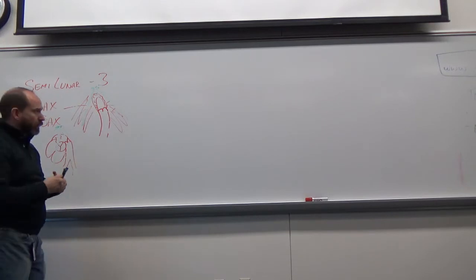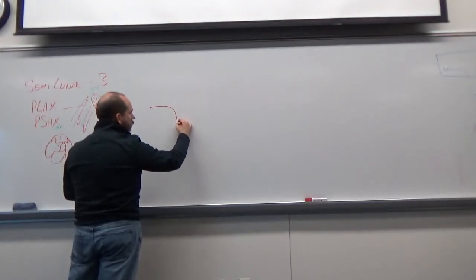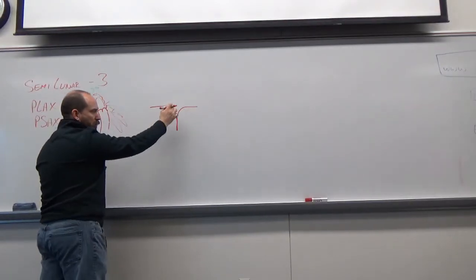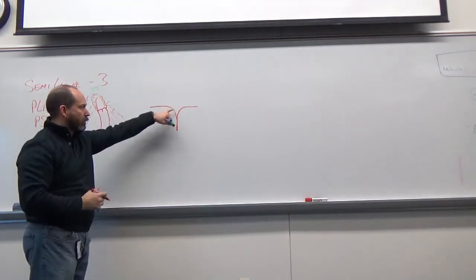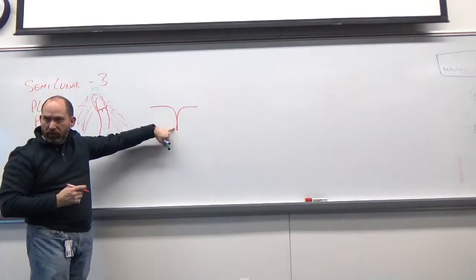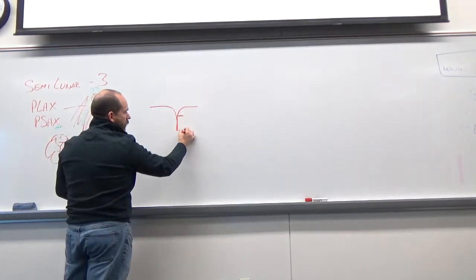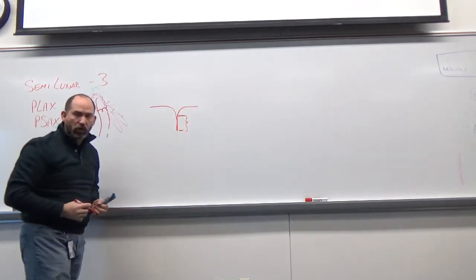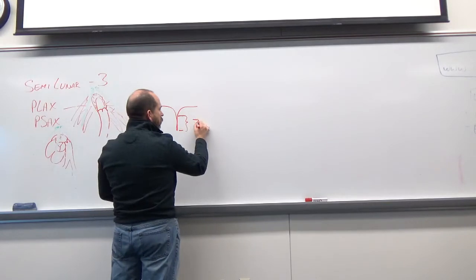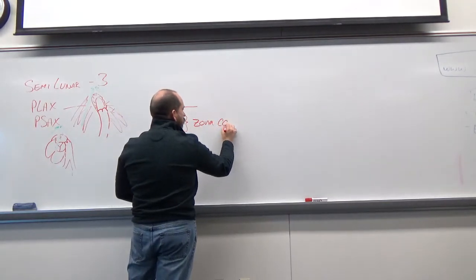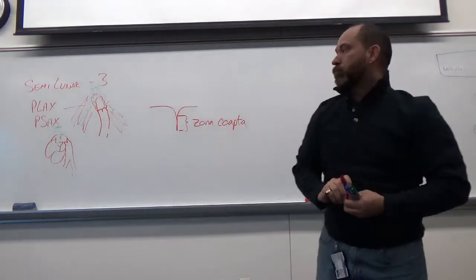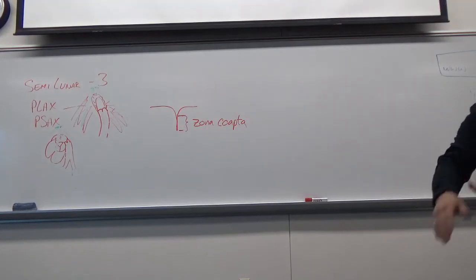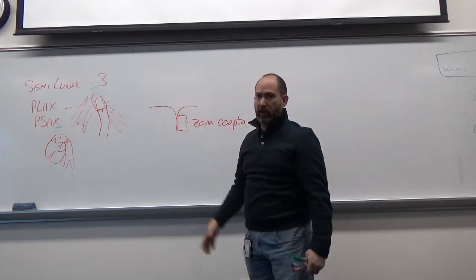In fact, if I'm talking about a valve, and say I've got these nice long redundant leaflets, there's going to be a bit of, I don't want to call it tenting because that implies some pathological stuff, but a bit of a peak here, and there's a significant portion of those leaflets that does touch. This area where it closes is called the zona coapta. Okay? So the zona coapta is where I've got a good seal. If that doesn't seal properly, then obviously I've got a leak through there.